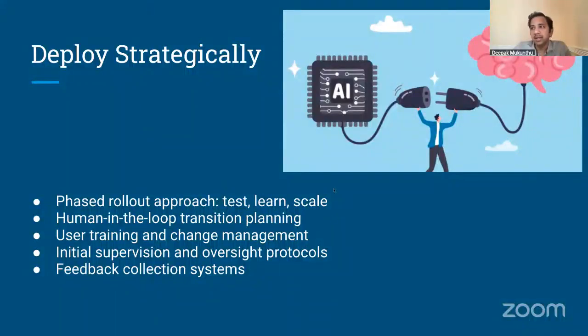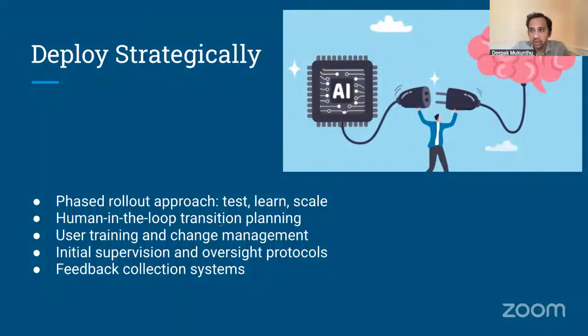This is something that I tell everybody who is building agents or AI systems: don't try to design the whole thing completely, because you're not going to be right anyway. Start small. Start with one use case, just a couple of flows, and then define that, test it, ship it. We are in a world where while quality is important, speed is also important. If you're not moving fast, then you are going to get outdated. So make sure that you have small MVPs, ship them, and learn from them. That has been a mantra for a very long time now, but it becomes even more important in this new era. So make sure that you have a good rollout approach.